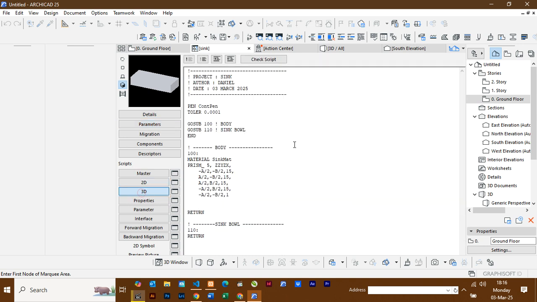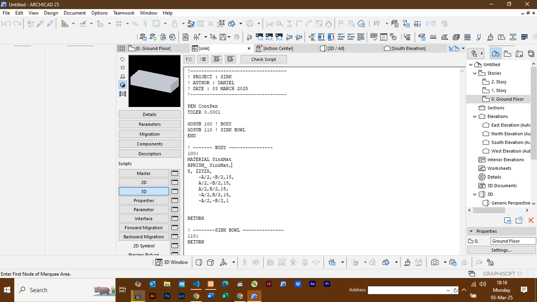And then we come to the 3D. We change this to H prism, and the first item under H prism is the side material. For us, it remains as sink material. Let me put these ones below here. Copy this. Sink material, first item.